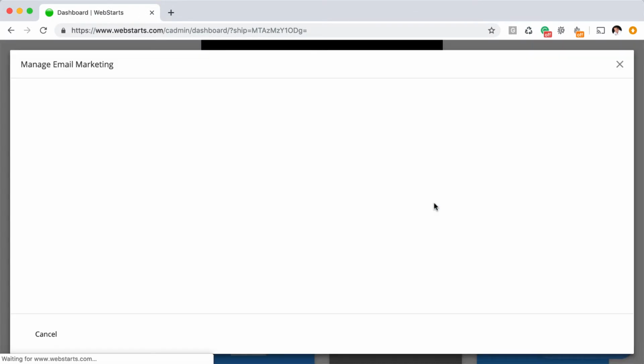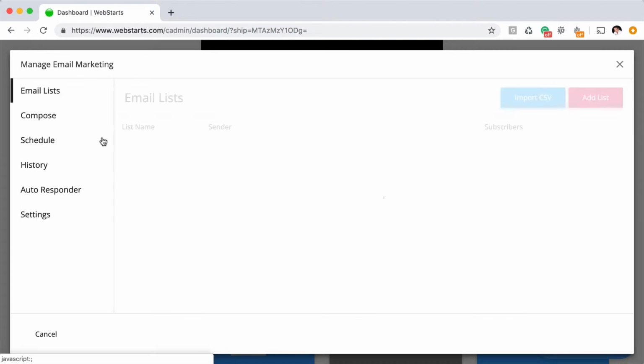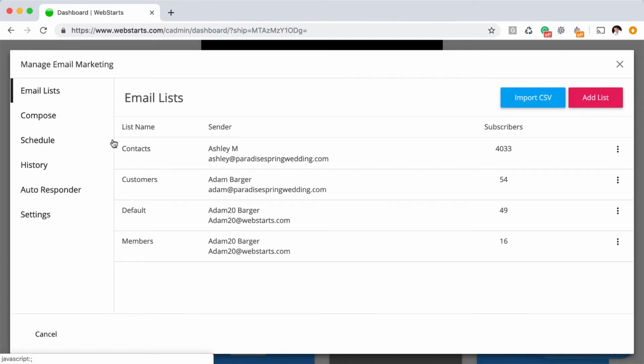Now, going into the email marketing app, I can create the email that I want to send and choose the interval that I would like to send it. When you open up the email marketing app for the first time, you'll be in the list view. Here you can see my list contacts. That's where I chose to put the people who submitted that form on my website.